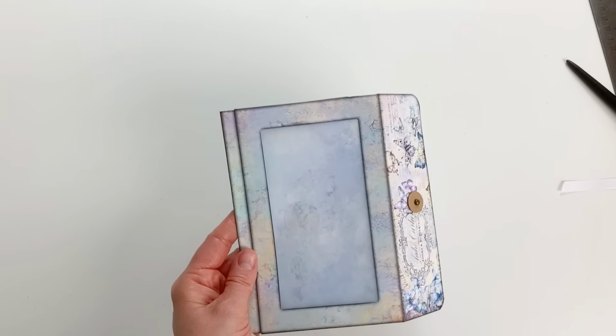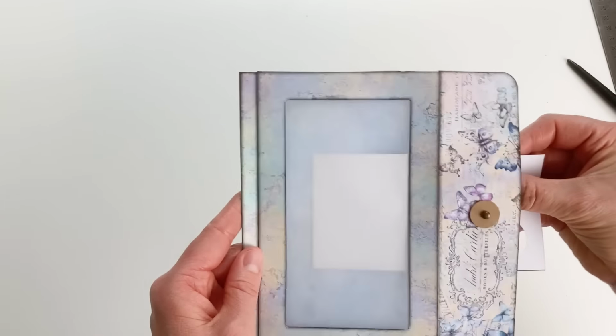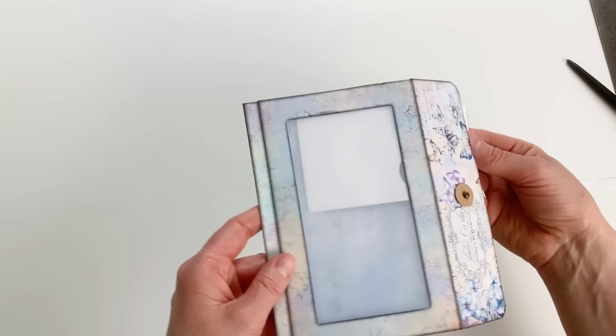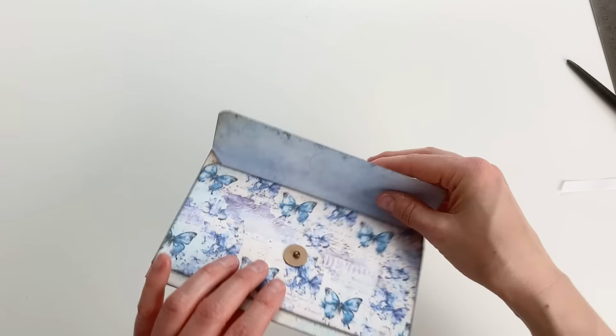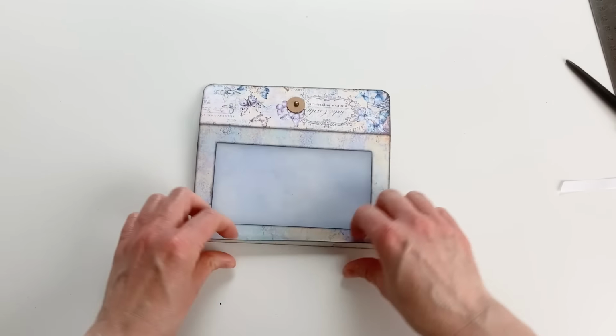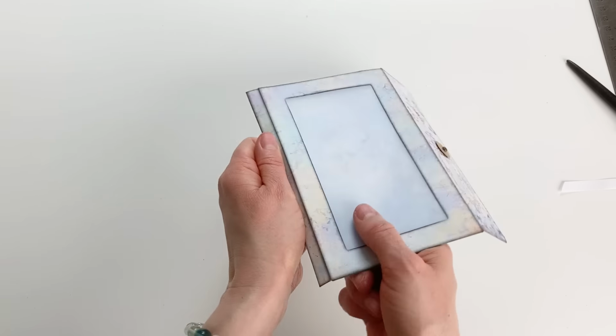And now we have an envelope where we can put some thingies in. Like stickers, they will not catch anywhere, and they are see-through, like this. The last thing that I want you to do is to fold this tab in both ways so it can move very well in your cover.